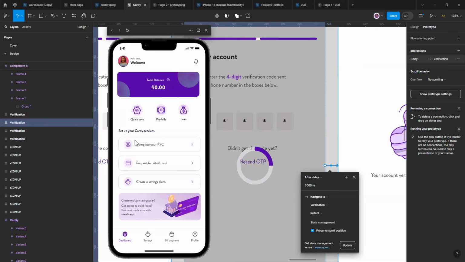I am also telling them that these are things they have to do. This KYC, if they go to their profile settings, that is where the process will happen. But because I want them to understand they can quickly do these things, I am already telling them from this point that you can complete your KYC process, request your virtual card, and create a saving. So these copies, these texts, are also communicating to the user what is going on. These are processes of ensuring that your app is accessible to people.